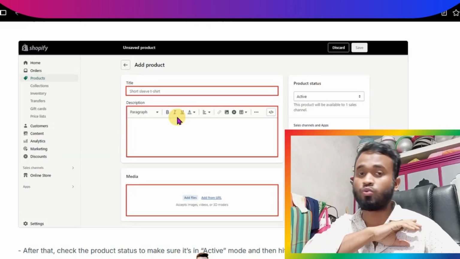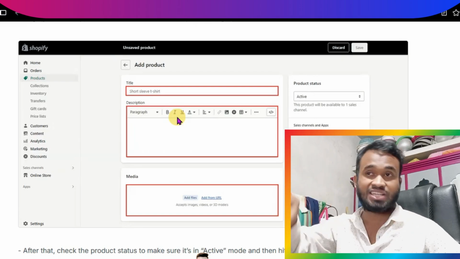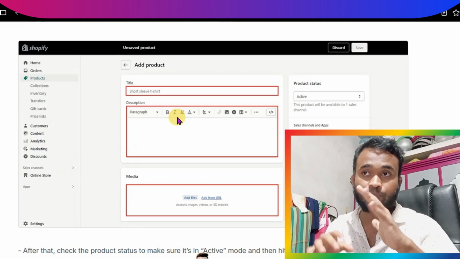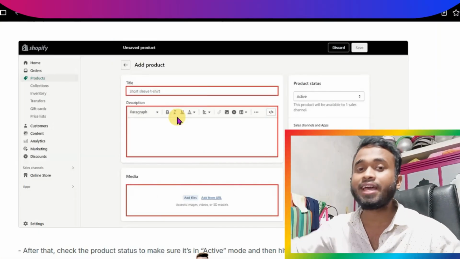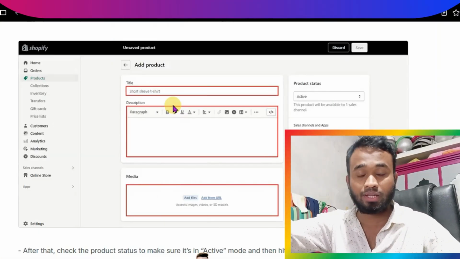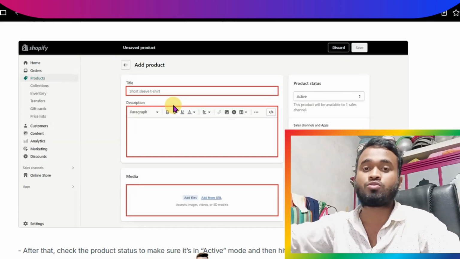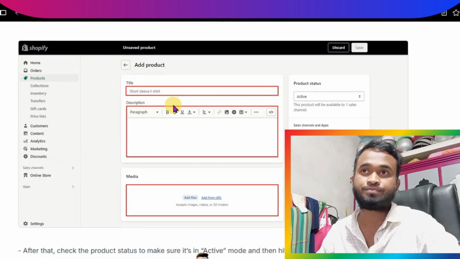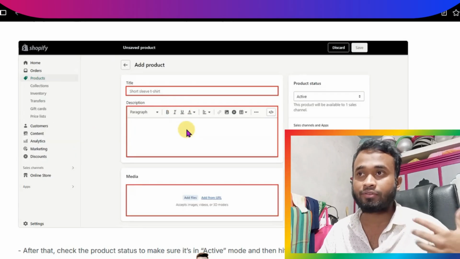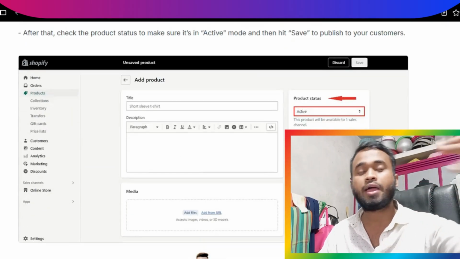No need to make a general store or a niche store, no need. Just find a viral product, and build the store according to the viral product. That's it. Then you will test another product, but at the beginning no need to choose 20 or 30 products and start adding marketing. No, it's not a good idea. After product adding is done, you just click on active and save. The product will be added.